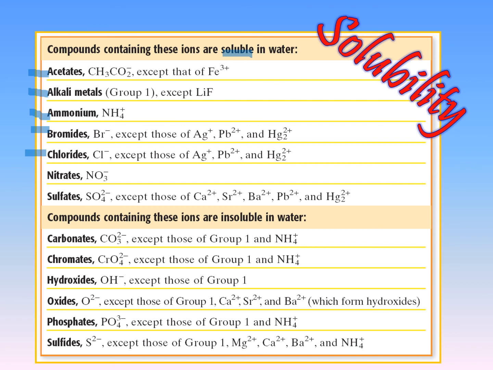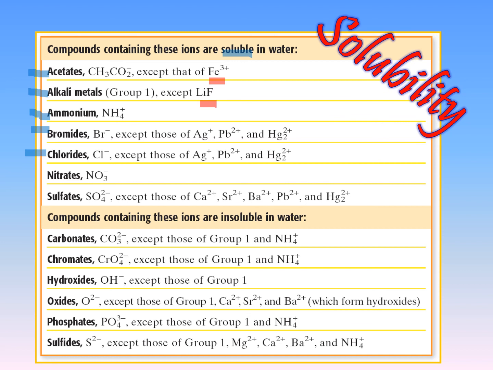Notice that there are some exceptions, like acetates containing iron, for example. Alkali metals only have one exception, lithium fluoride. So as long as it's not one of those exceptions, then the groups of chemicals on the left will be soluble. And there's a lot of acetates. There's a lot of compounds with alkali metals. That's an understatement. In fact, you could say that's one of the reasons that water is the universal solvent, because of those alkali metals making everything soluble in water except for lithium fluoride.